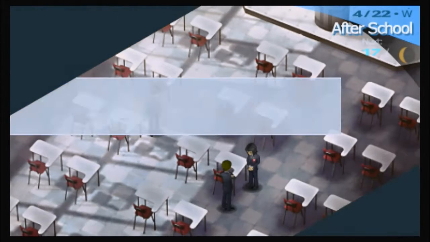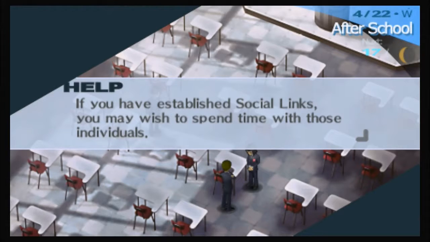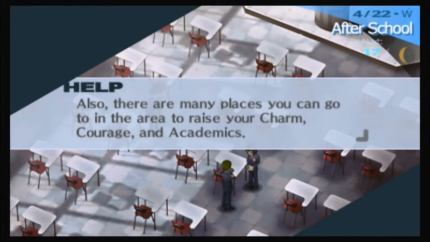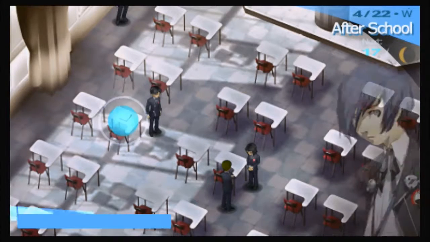Class has ended for today. Okay, now you can use your free time. Okay. As of today, you'll be able to use your time after school as you wish. If you have established social links, you may wish to spend time with those individuals. Also, there are many places you can go to in the area to raise your charm, courage, and academics. Be sure to look around in town as well as in school.